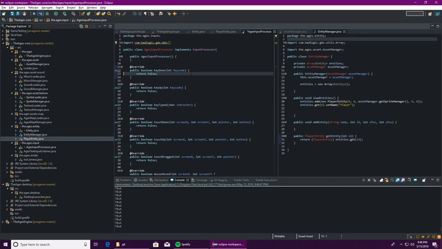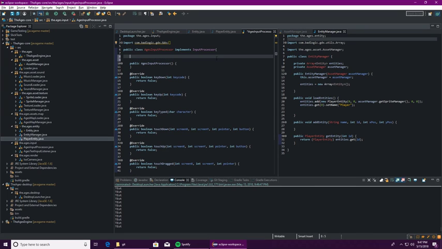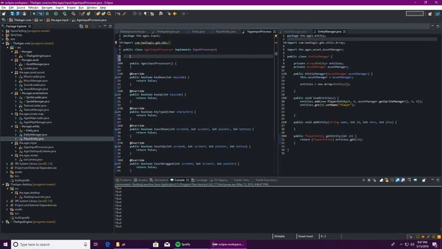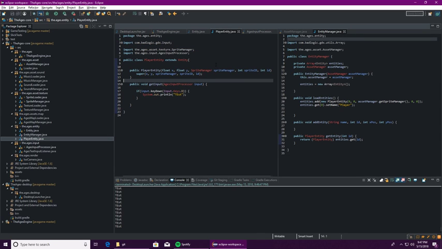I'll just do input processing for not keys, but for booleans, which is a shitty way of doing it. So why isn't this working right? It's passing the input in. It should be.